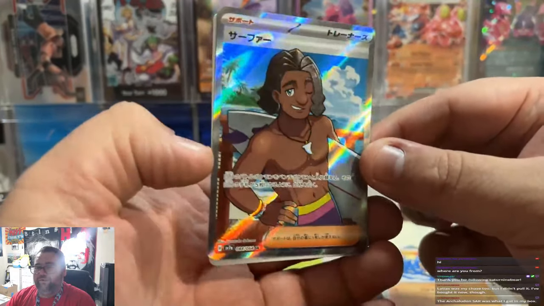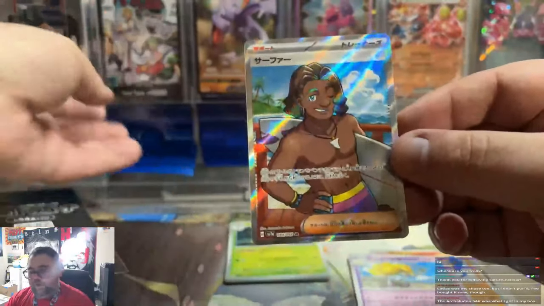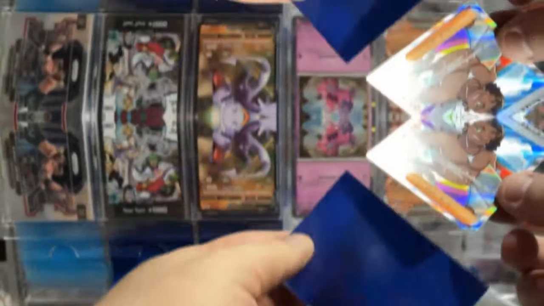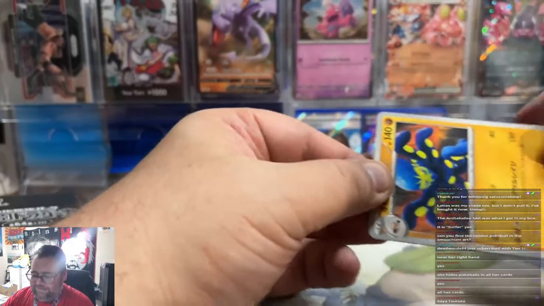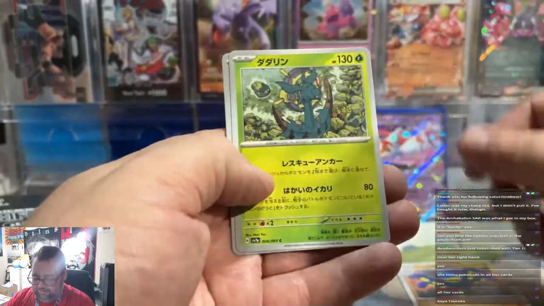Oh, I wanted, oh boy. I think this is just Surfer, but I really wanted this card. I don't know, the vibe to it is just so nice. And I bet some of them are really well hidden because that one was a little bit on the hard side to find.